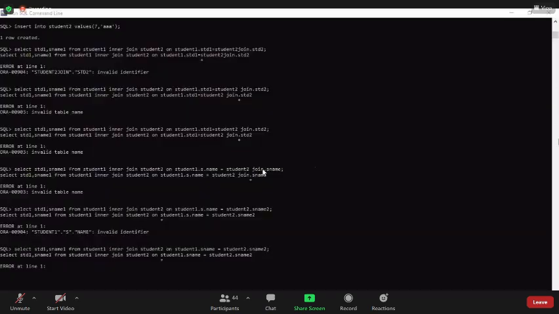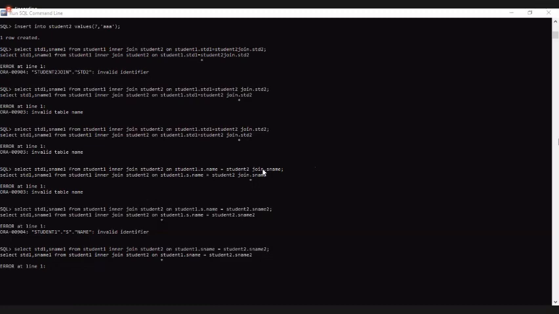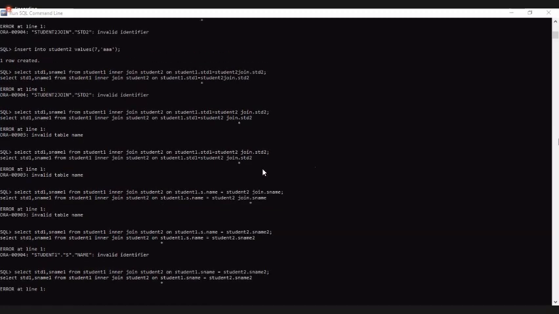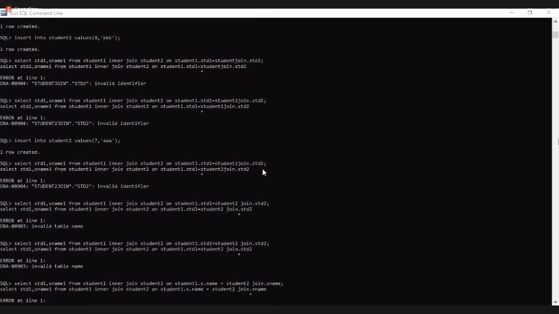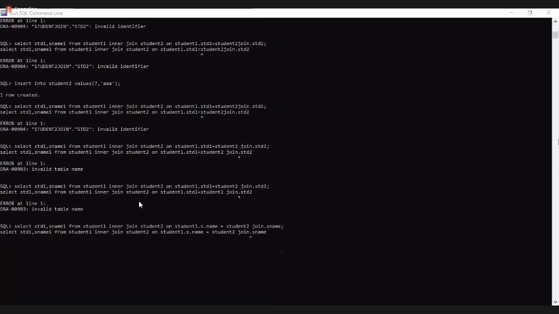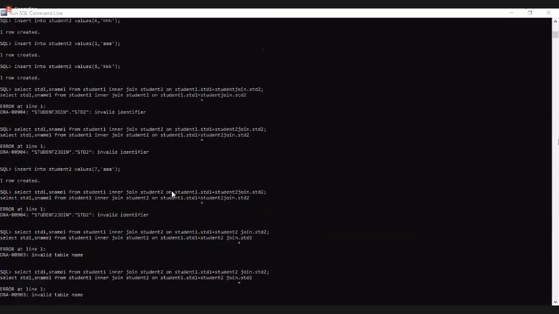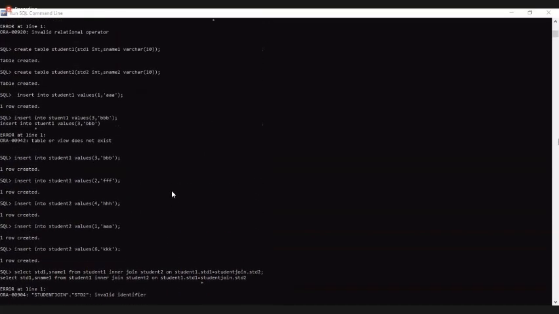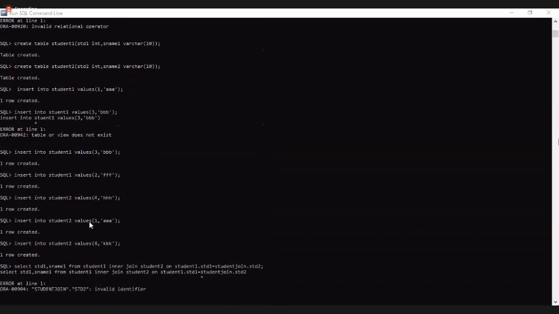You have to specify the same attribute from both the two tables. Here you are giving student1 dot, s dot name. What is the attribute in the student table?